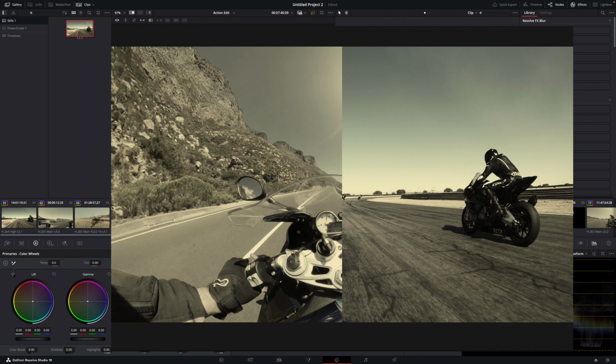And every time I color grade something, I bring up that very first clip that's my reference clip and make sure the color grade that I'm doing or applying matches that clip. Okay, so the next step is going to be adding effects to our videos.